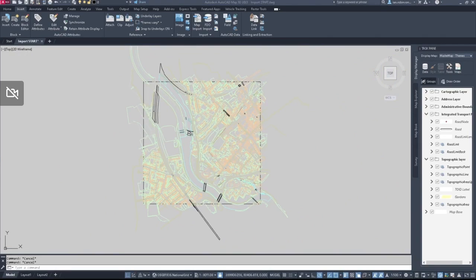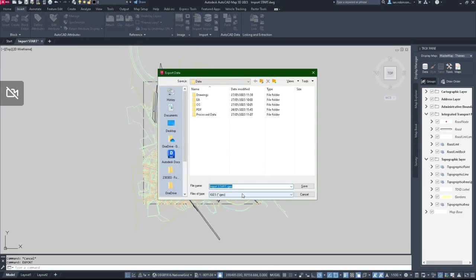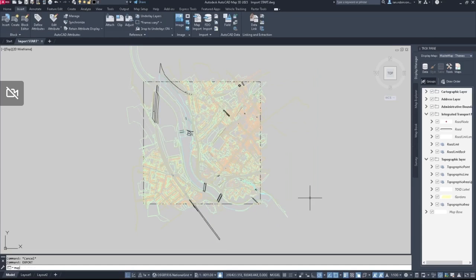Now, to export any AutoCAD element, it doesn't have to be what I've just imported here, it can be any AutoCAD elements. We can use the export command, but of course remember, if we were to type export, we would get the AutoCAD version of that command, so IGES files, DGN files, stuff like that.